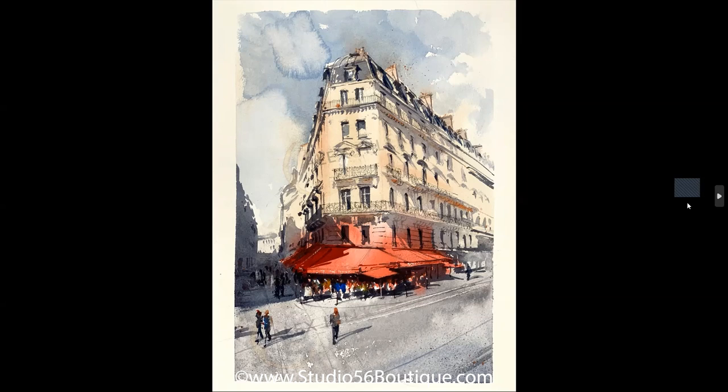So, Alex, I love Paris, and I've been quite a few times. I never really thought about the red awnings before. Is that everywhere, red awnings? Is that something that stands out for you? Yes, they're everywhere. A friend of mine who lives in Italy came to Paris a few years ago, and she was taking the bus through town and said, oh my God, it looks like Alex's paintings. She was amazed that on every corner there's a cafe with a red awning, and it is very classic Parisian. So yeah, you see them everywhere.